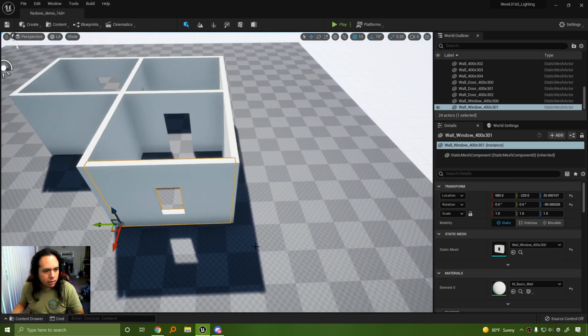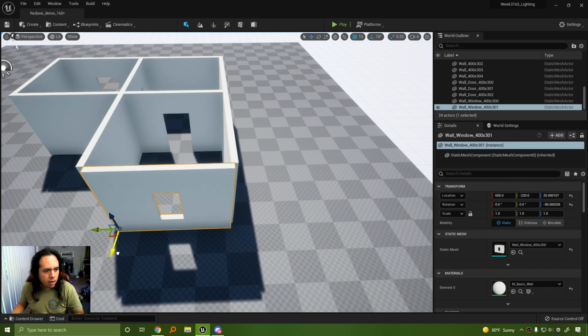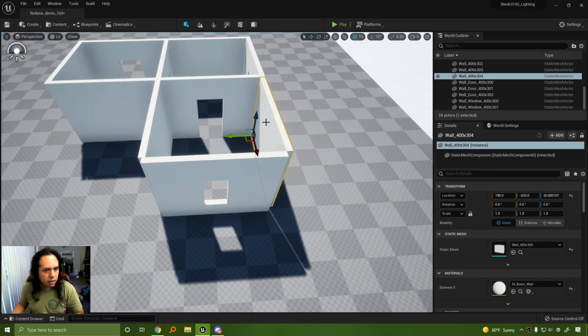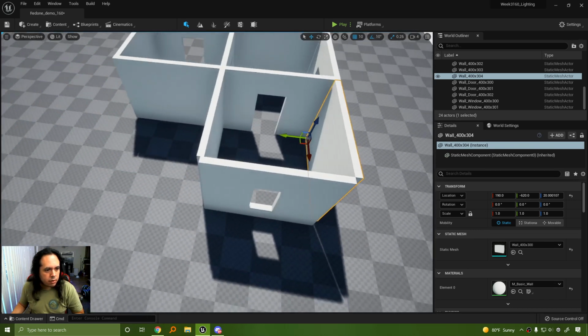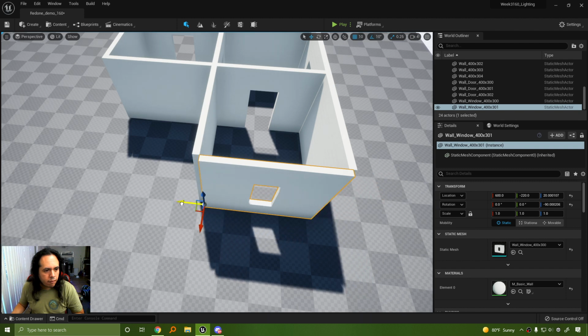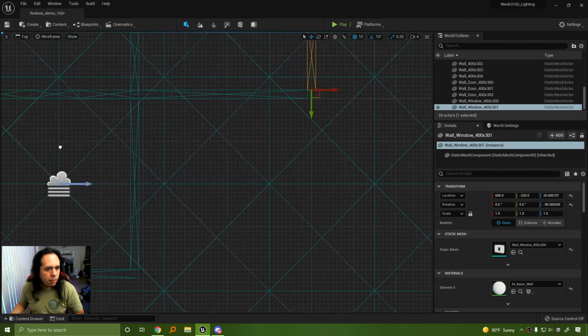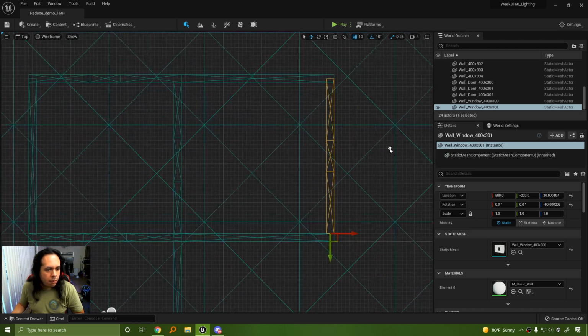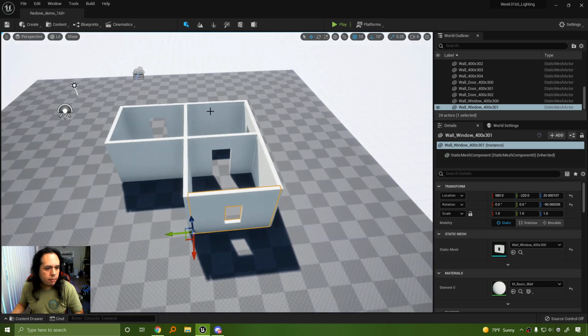Is that good enough? Are we in the wall there? Yeah, we are. It's not gonna be perfect, but you know what? It'll be fine. Let's make sure it's lined up okay. See what's going on there. Let's do a top view. Might just not line up because of the size of the building, and that's okay. It doesn't have to be perfect. It has to be good enough. So we're gonna have a slightly canted off window, but as long as we have some amount of closure, we should be fine. It's not going to be a big deal.